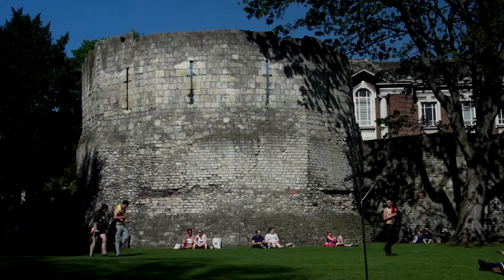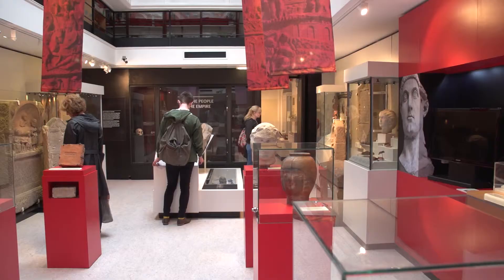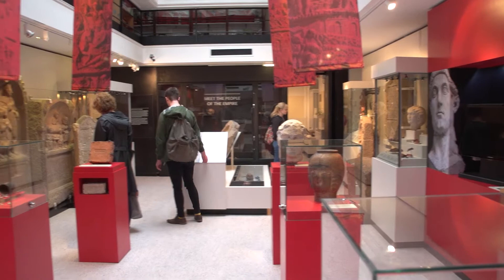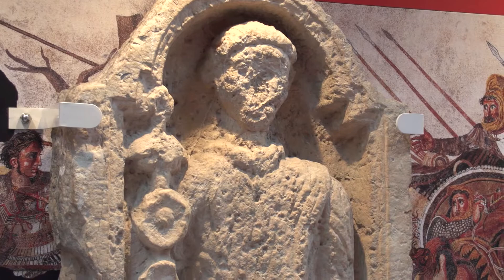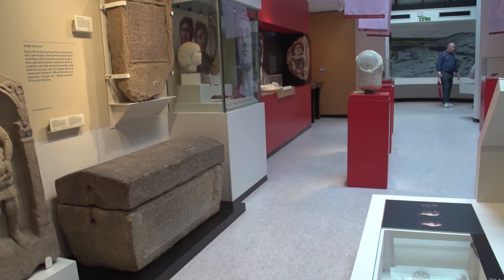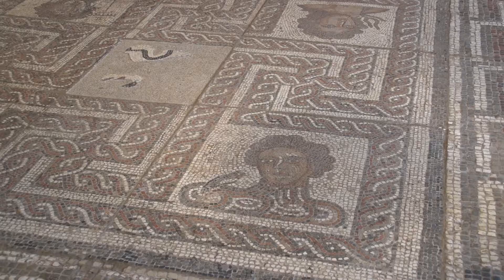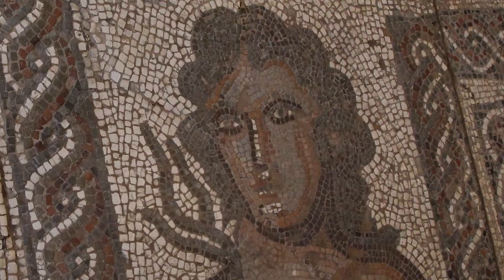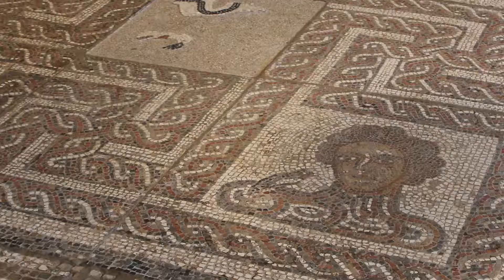This old stone structure is the largest of the ancient Roman ruins still standing in York, called the Multangular Tower – it was part of the original Roman wall. The Yorkshire Museum takes you from prehistoric times up through the 16th century, with a large collection of Roman and Viking artifacts especially. Founded in 1830, making it one of the oldest museums in the country, it displays Roman objects including a statue of Mithras, an inscribed stone coffin, tiled tombs, and a very impressive mosaic floor. The colorful mosaic pavement depicts the head of Medusa surrounded by emblems of the Four Seasons, found near Micklegate Bar and probably a floor in a Roman palace made of thousands of little bits of naturally colored stone.